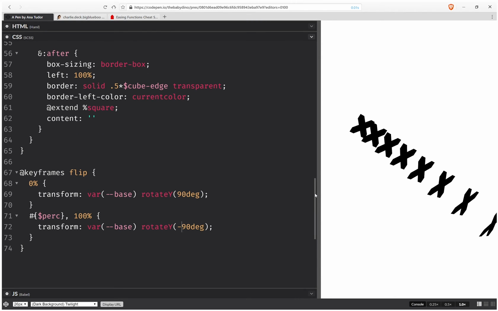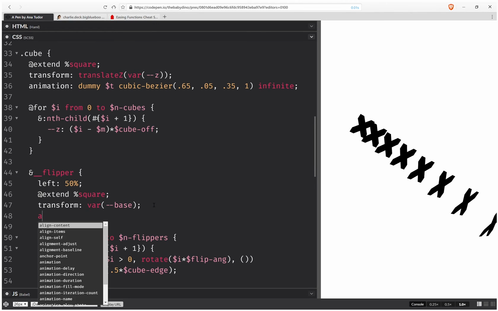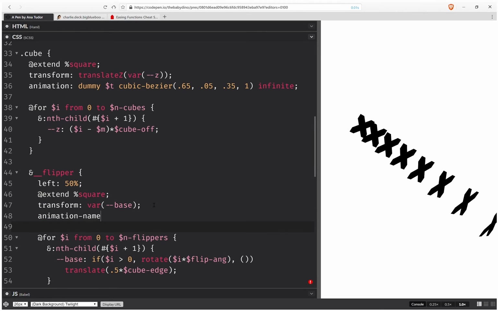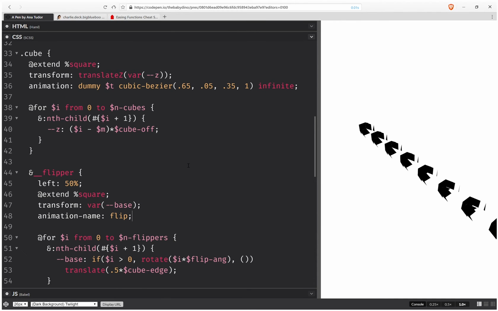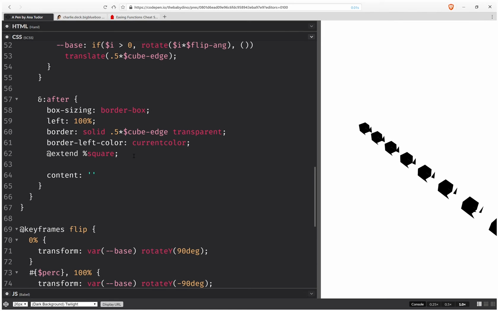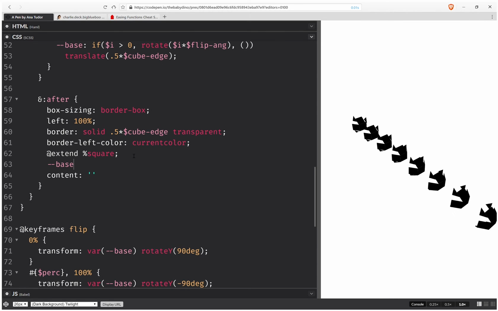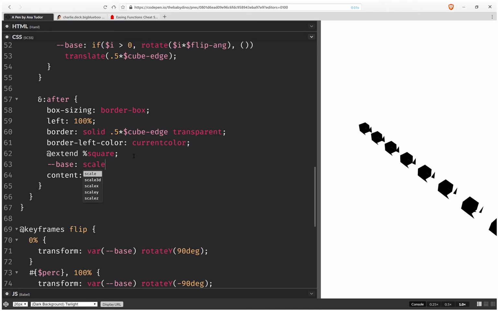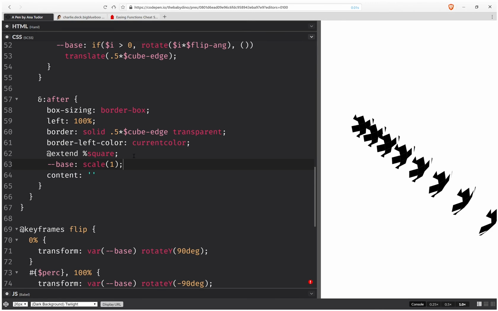And now we move up, animation name, and this is going to be flip. Okay, we also need a base here, scale 1, should work now.